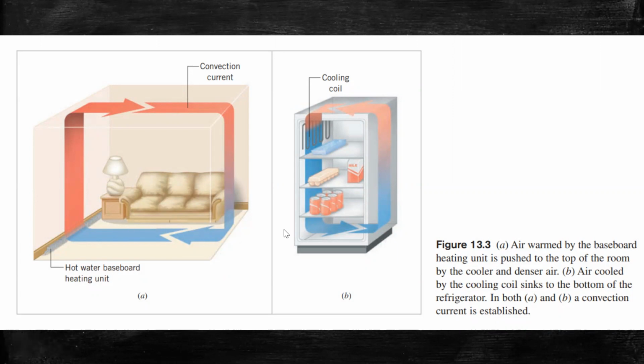Within the refrigerator, air in contact with the top-mounted coil is cooled. Its volume decreases and its density increases. The surrounding warmer and less dense air cannot provide sufficient buoyant force to support the cooler air, which sinks down. In the process, warmer air near the bottom of the refrigerator is displaced upward and is then cooled by the coil.